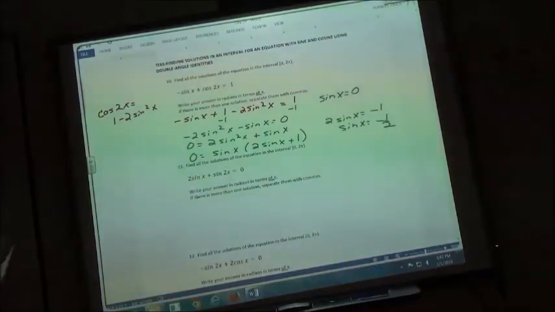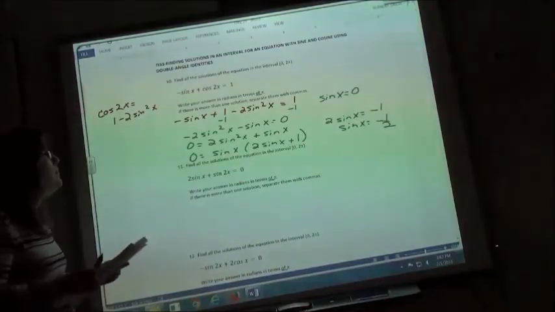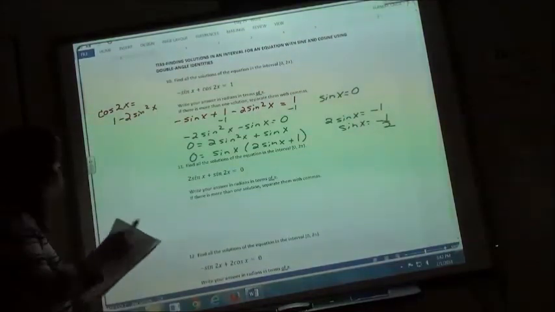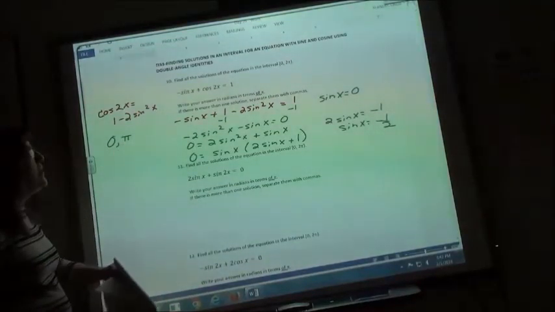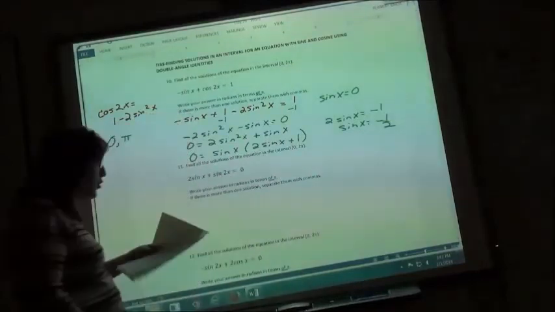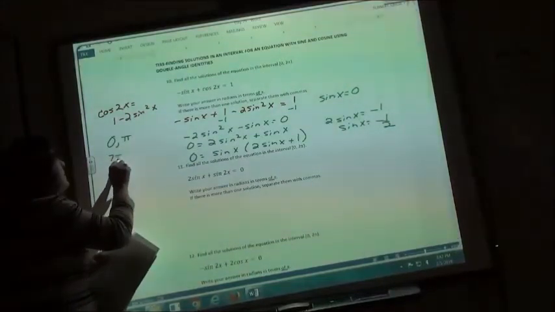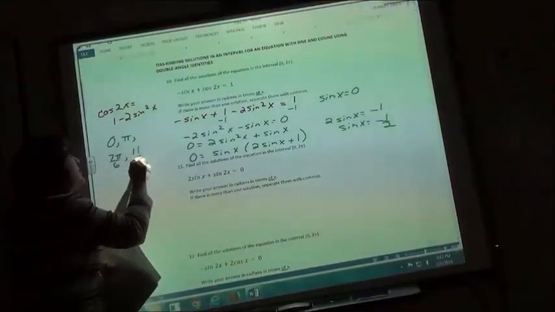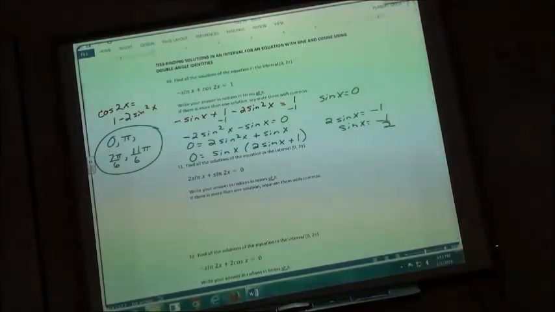Back in my table, again, same table we've been using all along, looking up our values. I forgot to bring that up in the things that you want to have handy, but you want to have that table handy. So sine of x equals 0 at 0. At pi, again, it's also at 2 pi, but we're not including 2 pi in our answer. Sine equals negative 1/2 at 7 pi over 6. And negative 1/2 at 11 pi over 6. And so we're going to have those 4 answers: 0, pi, 7 pi over 6, and 11 pi over 6.